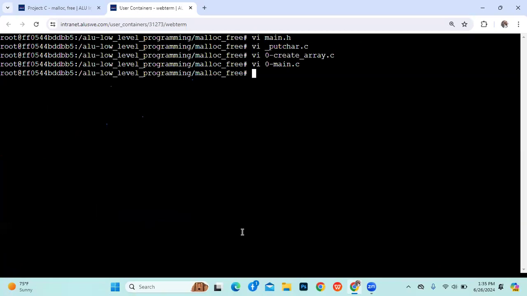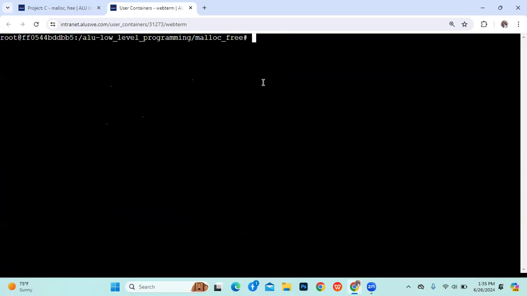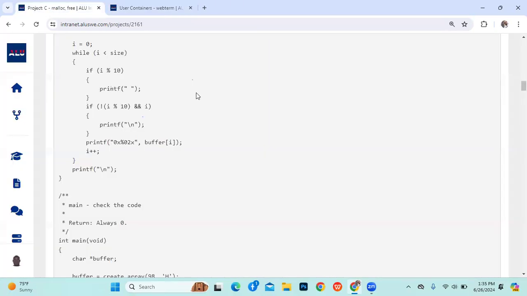So initially, what is the tricky part? The tricky part is here.